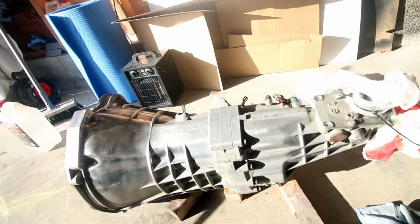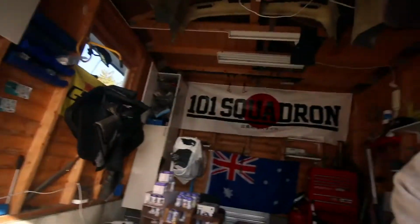Okay, we're back. It's a few days later. You can tell by my freshly shaven face now. I'm all alone now in the garage, and we have one very clean gearbox. But I believe that we can make it even better. Why not? It's here on the ground. I've got plenty of time. The car is nowhere to be seen, so yeah.